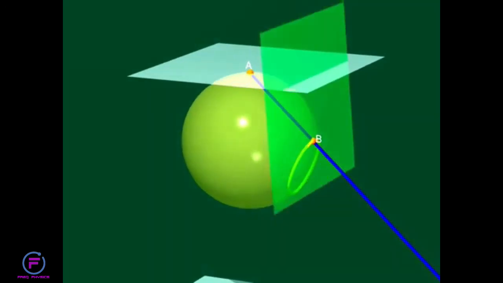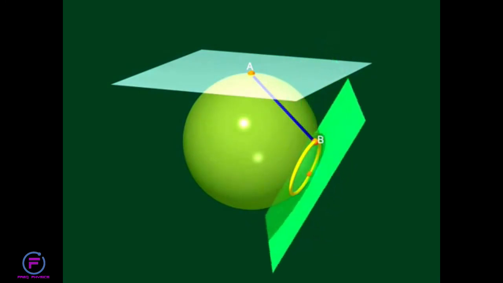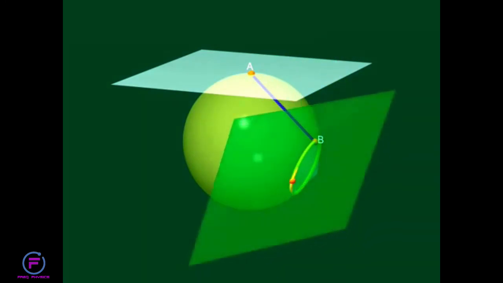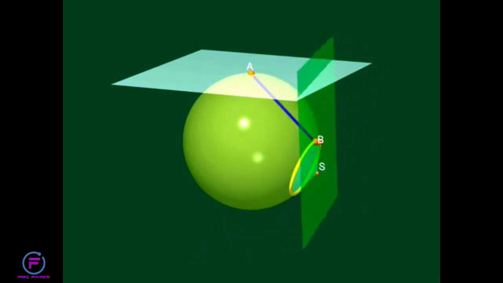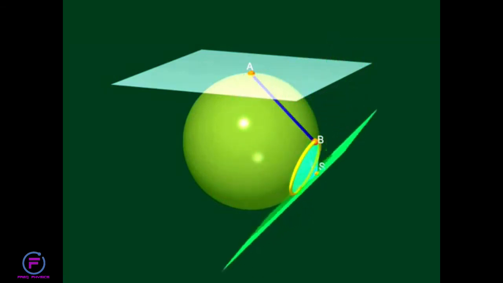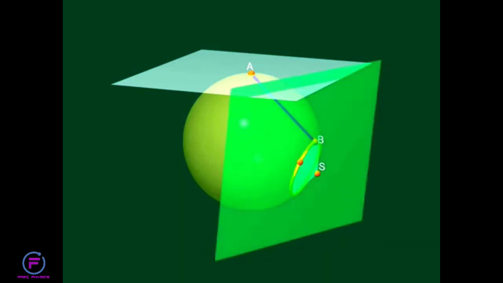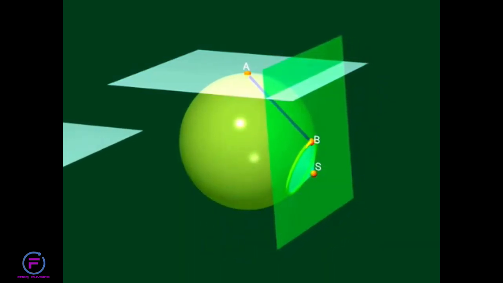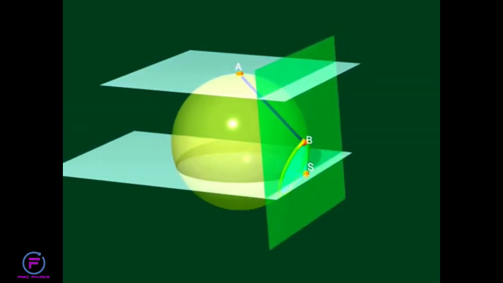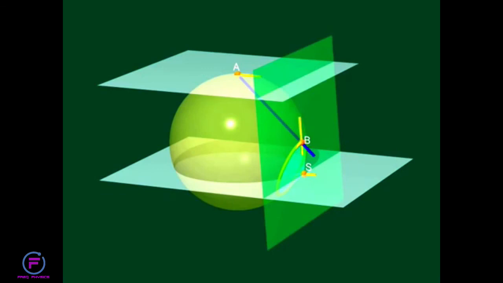Well, let's place our yellow circle in a cone. Remember? The ball of ice cream in a cone with vertex S. Well, we're going to project onto the horizontal plane through S. The point B projects onto a point D. But look at the figure. The triangles AMB and DSB are similar. Why? Well, again, Thales' theorem.